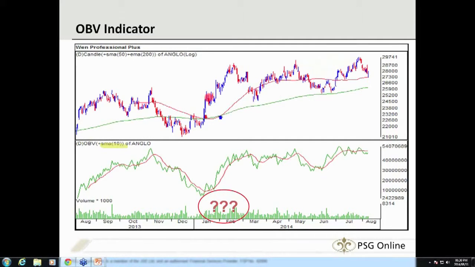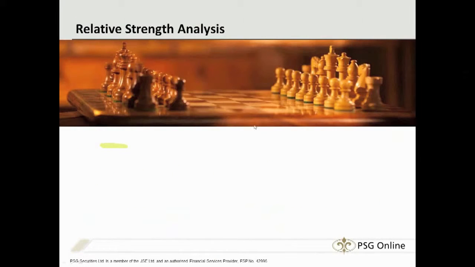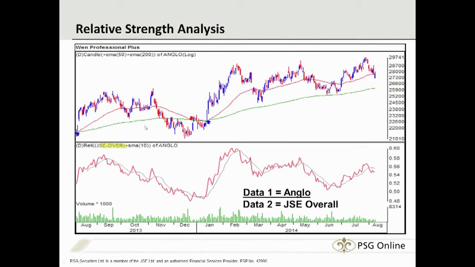And the last thing I always like to do is what they call relative strength analysis. Relative strength analysis especially helps when you've got two different shares and you want to have one in your trading portfolio or one in your investment portfolio. I'm looking at a bank, at FNB or FirstRand relative to Standard Bank. I want to choose which one's stronger. So, relative strength analysis.